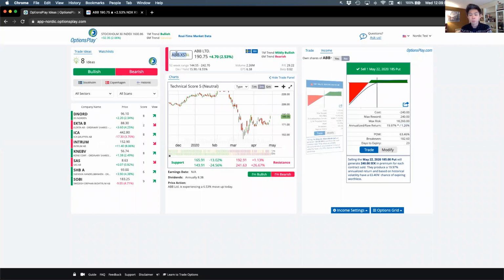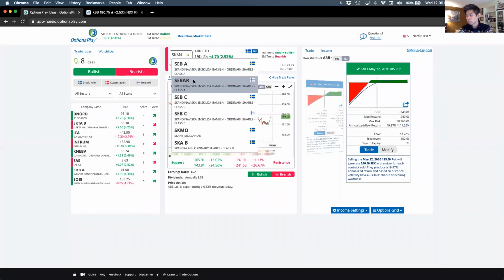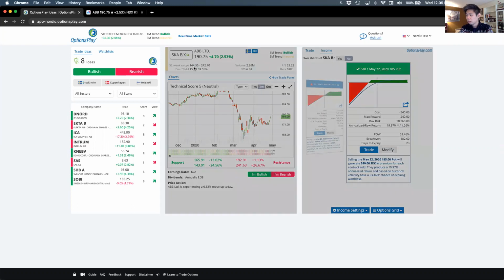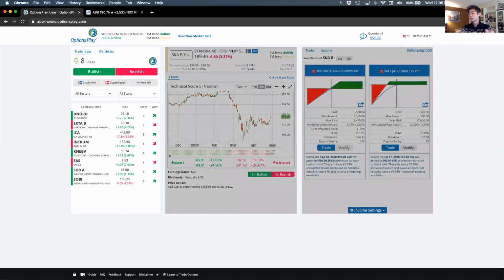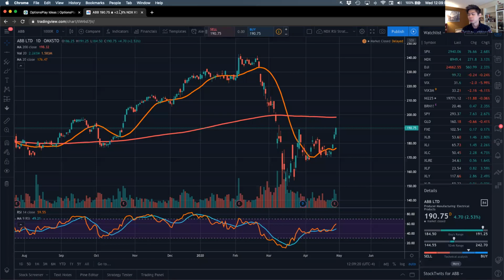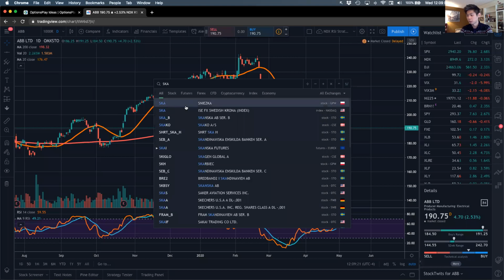Net B equals betting. Okay, so we're not spending much time on Net B because it doesn't have options on it. Someone wants to look at Skanska. So Skanska is interesting, because this is an industrial play. Now, Skanska had this big move to the upside and then a quick reversal today. So let's take a look at this. SKAB.